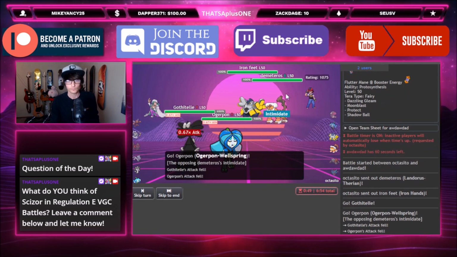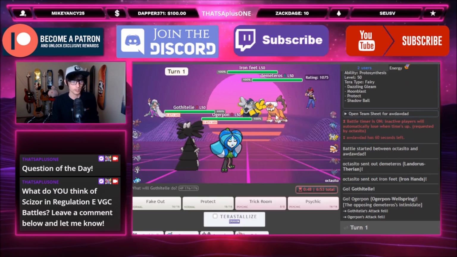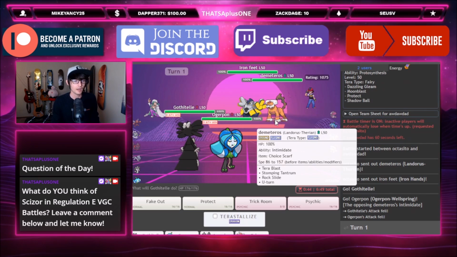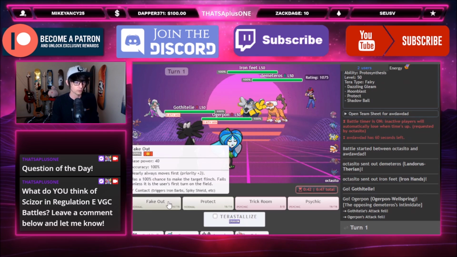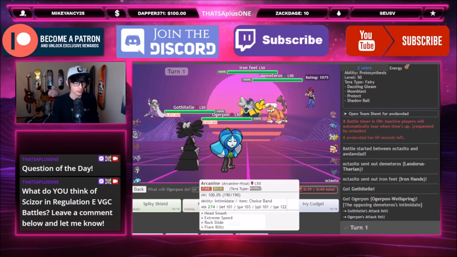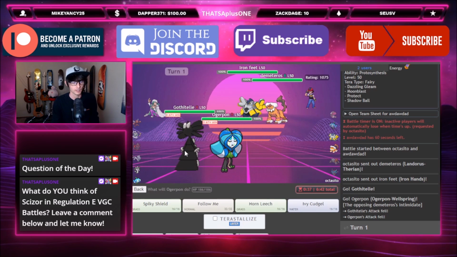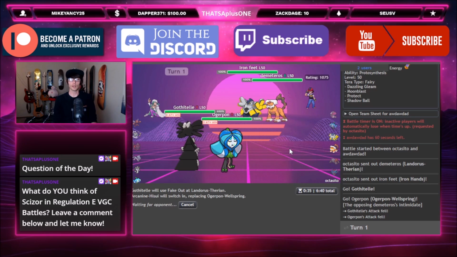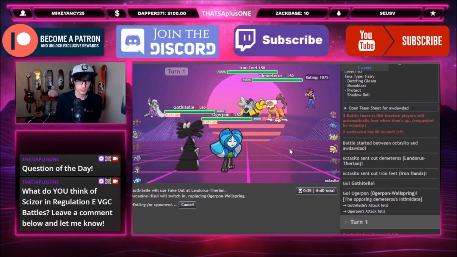So that being said, we're getting intimidated. Oh no, but we have a big Fake Out, so we're fine. So Choice Scarf Landorus. I would like to condition this Lando into going for a Terra here, so I'm just gonna go Fake Out into it. And I think I'm just gonna hard swap in my Arcanine and get an Intimidate, and then I'm gonna probably just pivot back around. So we're gonna get a free Intimidate here. We're hopefully wasting their Terra. And we should be in a good spot.